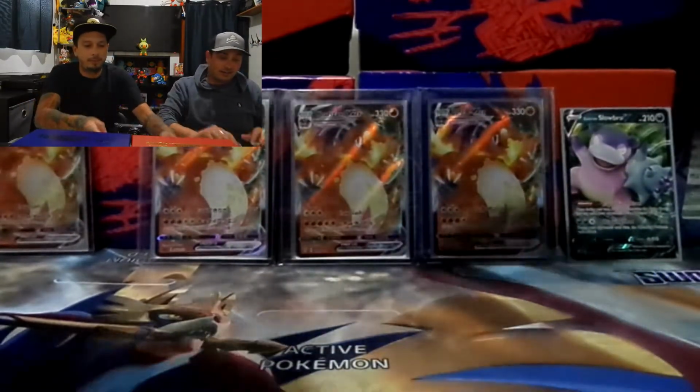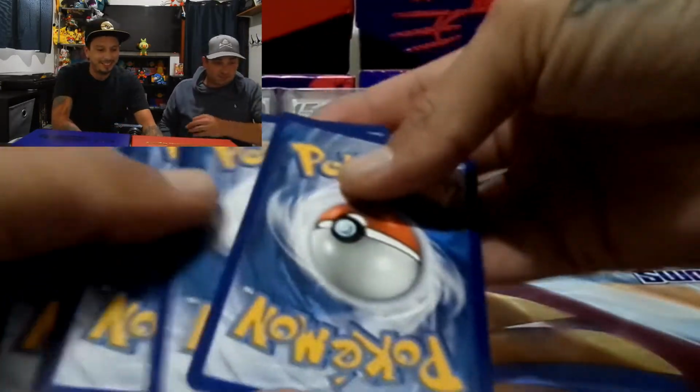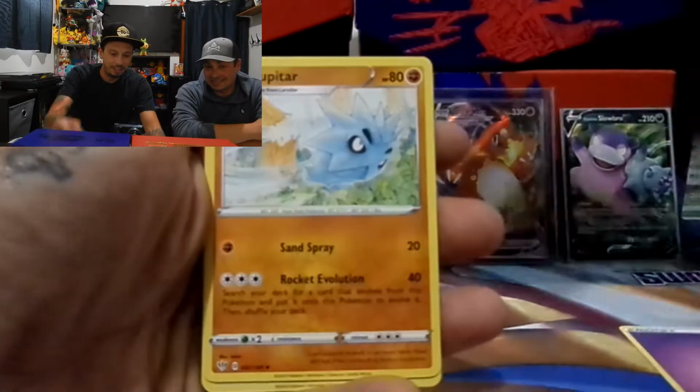That's four packs in the video with no hits. Maybe they're all in the last video. Or like I said, it's just this one. Get a booster box with barely any hits in it, that would suck.